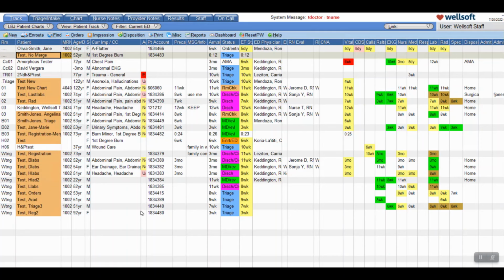So that's the registration, where it matches the name of the patient that was triaged, and a registration where it does not match.